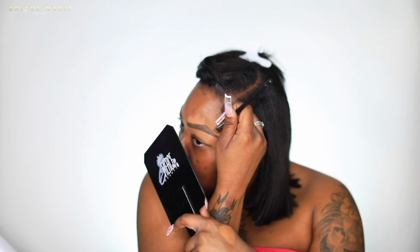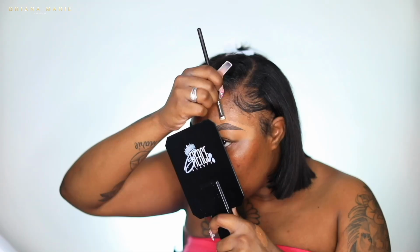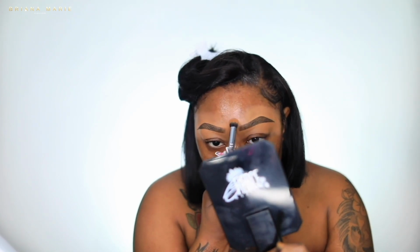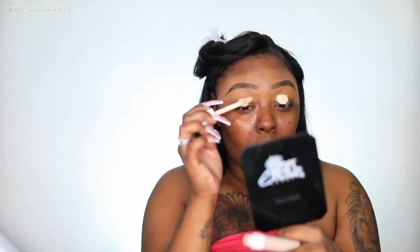It's like a dip brow pomade, but with a dip brow pomade, it's in a pan, like those things. Y'all get what I'm saying. It's not a squeezy tube, but I like the squeezy tube better because it just comes right out on the hand. I did go ahead and conceal my brows, and I concealed it with Fawn from Ellie Girl and a little bit of tan deep sand.